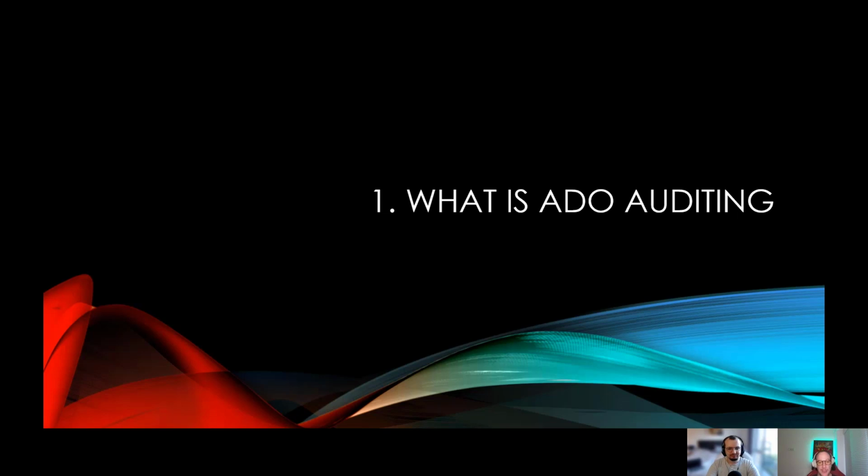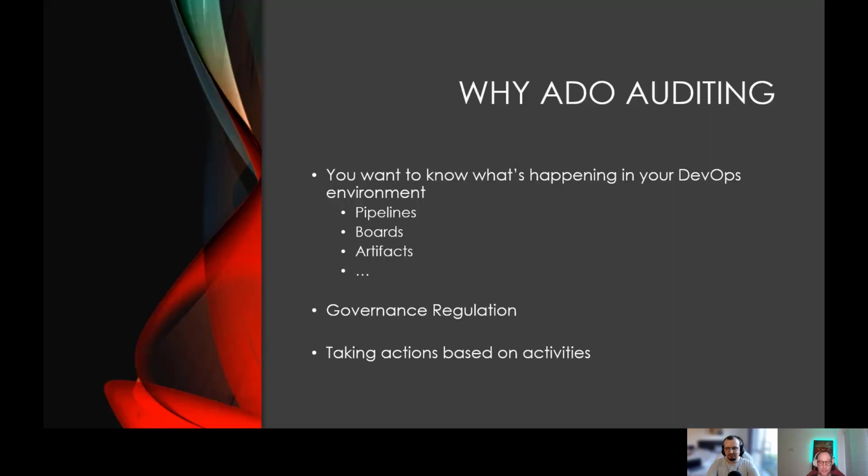So let's dive in and talk about what Azure DevOps auditing is about and what you can expect from it. In short, Azure DevOps auditing, or ADO in short, as we call it, is what you can expect from the title. It's an auditing service. Now, auditing means that it's going to capture almost everything that's going on in your Azure DevOps organization.